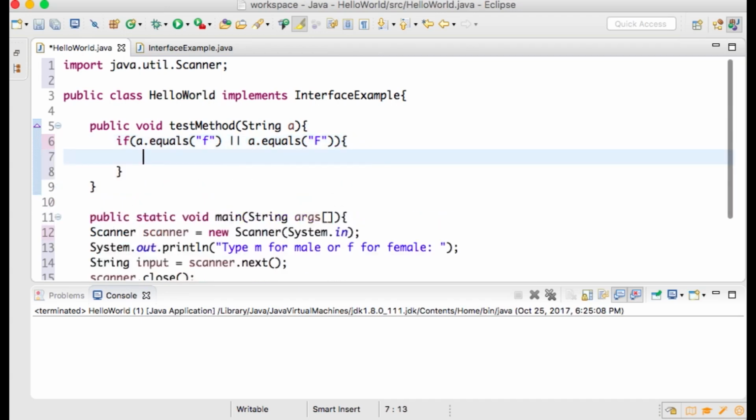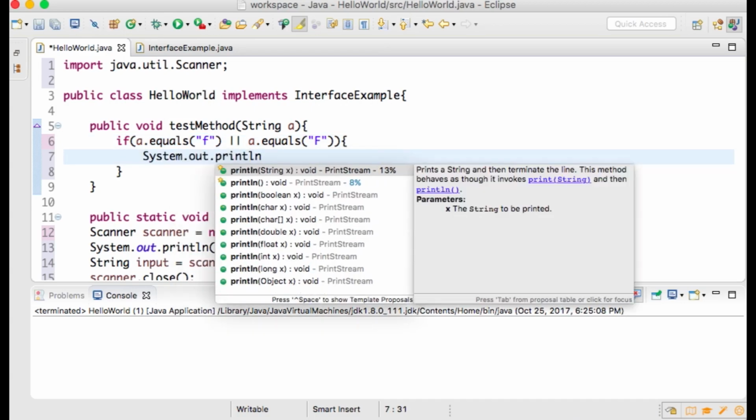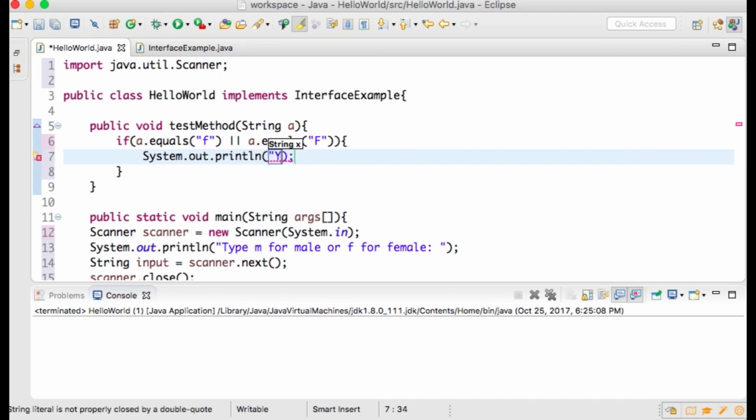To see if two strings contain the same value, you must use the equals method of string. So here we are saying if the string that we passed in as a parameter equals lowercase f, or if it equals uppercase F, then print out you are a girl. System.out.println, you are a girl.